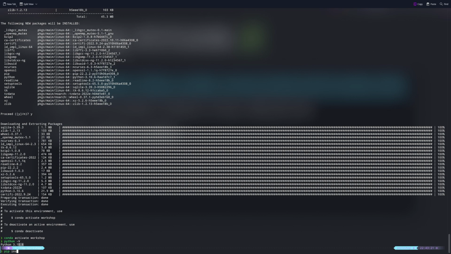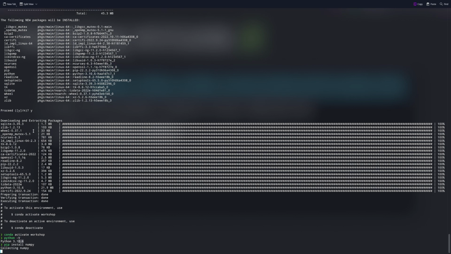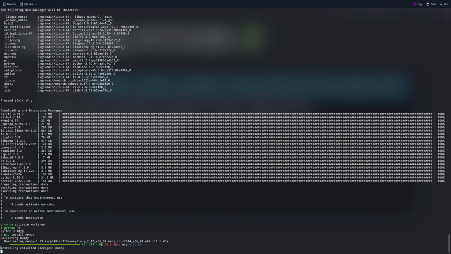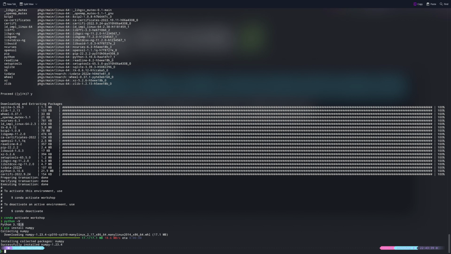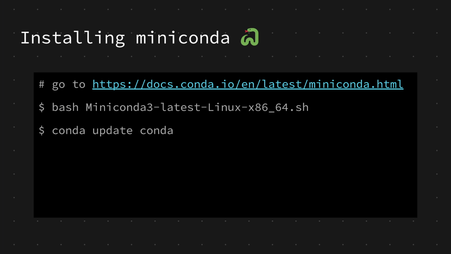And then again, I can do pip install, let's say numpy, for example. It'll install numpy, and I can run all sorts of other software that I want with different versions. And that gives you an overview of how Conda works, right? It's not going crazy in depth into how exactly they work and all the intricacies. It's more so to give you an overview of what you can do.